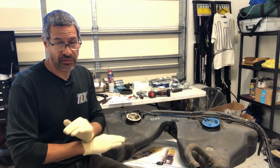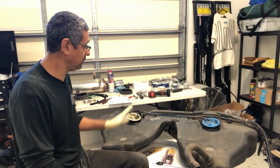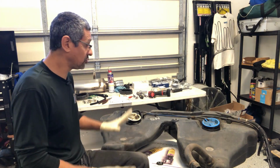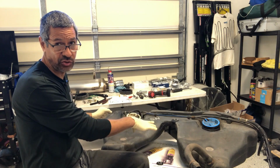So the BMW World Kit takes care of that. There are so many different ways you could go about this, but the BMW World Kit has everything, and that's what we're installing. So I'm going to take this out and show you what it looks like on the inside so you have a better understanding.